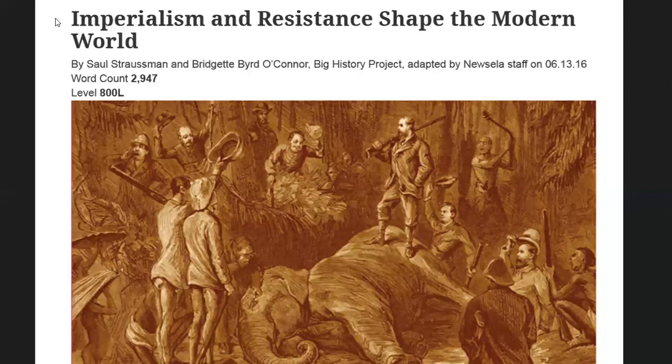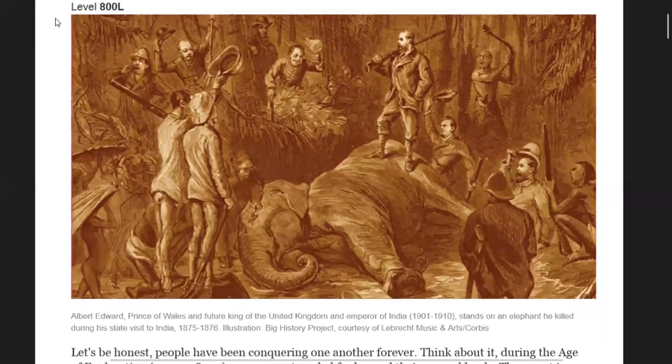And if we look at the second term, resistance, that's pretty self-explanatory. These are people who are probably resisting this process of others expanding their power. So we have imperialism, resistance, and how it shapes the modern world. When we think of the modern world, let's take a guess and think maybe this is all happening in the late 1800s and how it impacted us in the 20th century. Let's try that. What's the next thing we got?